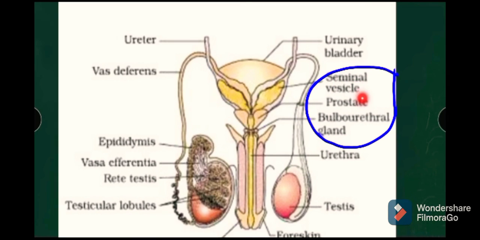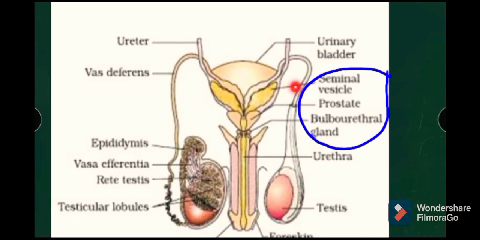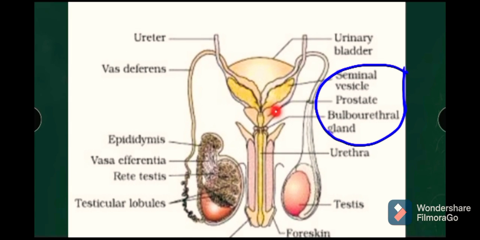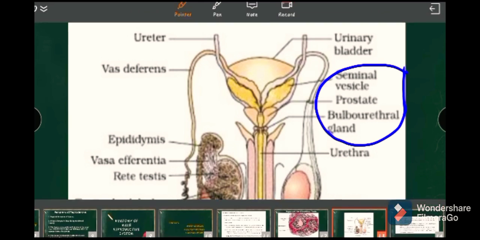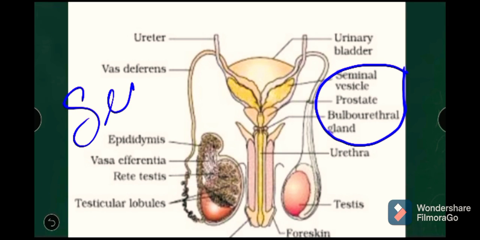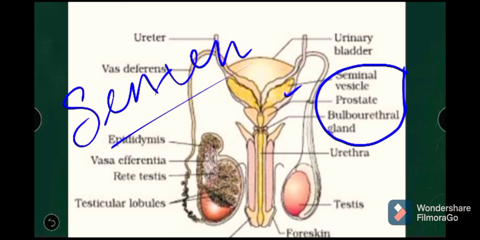In our last class, we have already discussed the function of the seminal vesicle and prostate gland. The seminal vesicle and prostate gland will be supplying some fluid to the sperms, because sperms were solid earlier, those were cells only. They are going to mix their own fluids together and produce the semen that comes out from the penis, that we already discussed in our last class. The seminal fluid and the prostatic fluid help in this.